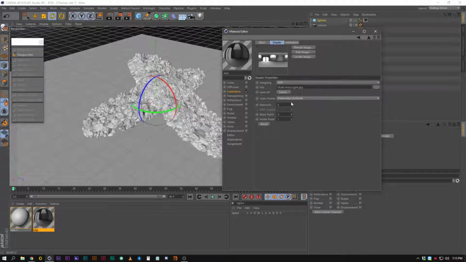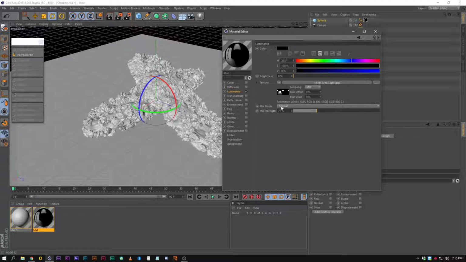Also, you could change the exposure. Wait, no, black point. There we go, contrasting it. So I'm getting rid of the light that's coming from the other sections. Let's see what that looks like.